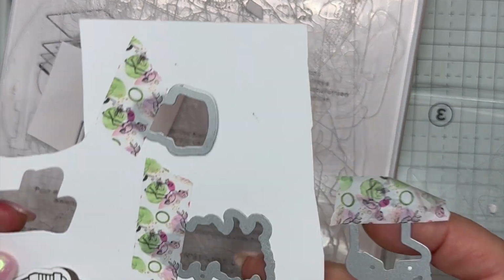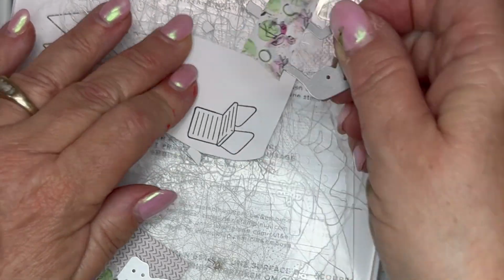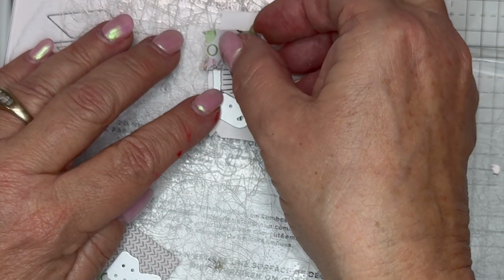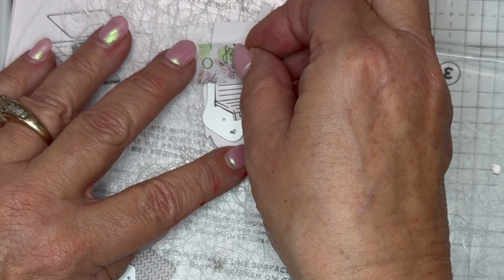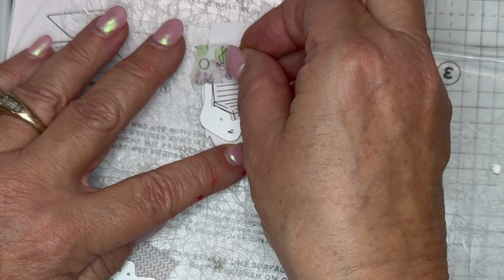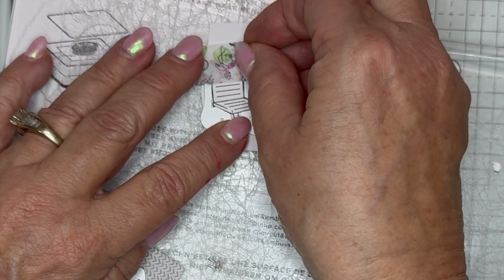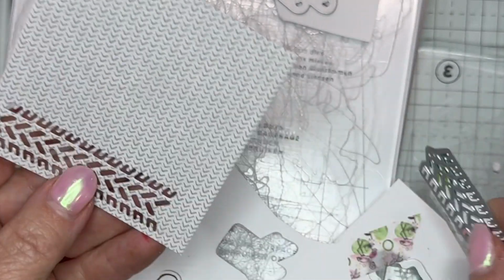Another tip is a lot of times I leave these taped on here so I don't lose my dies. Because when I get busy working, I make the biggest mess. So let me see if I can get this. There we go. That's lined up. Oh, let's take a look at this. The road track. All right, so there that is. I'm going to have to trim this down a little bit. We're going to just put it over here and we'll work on that later.